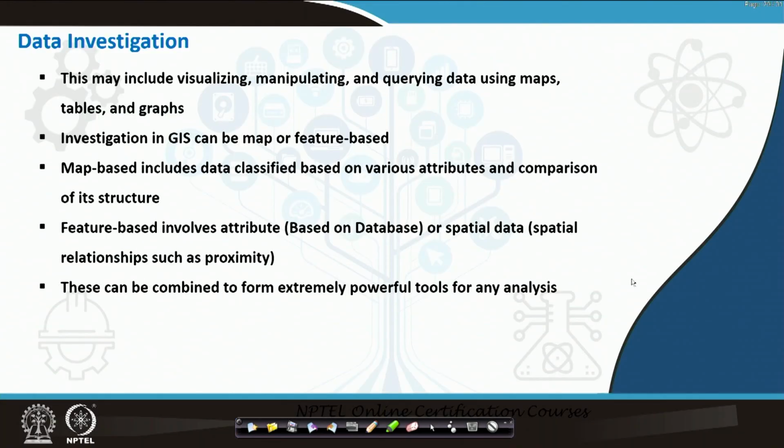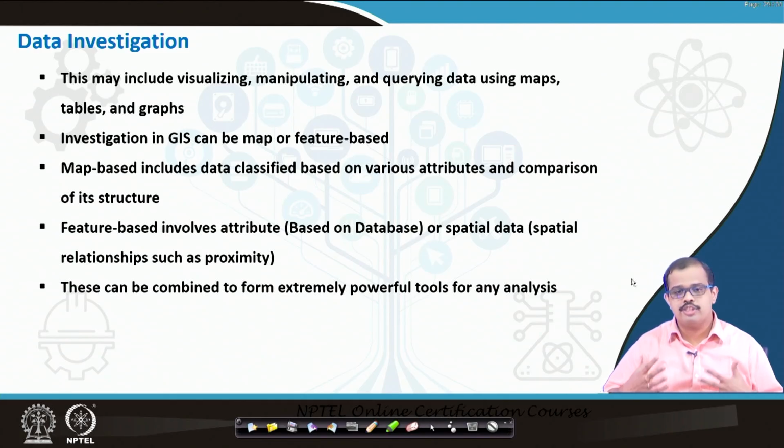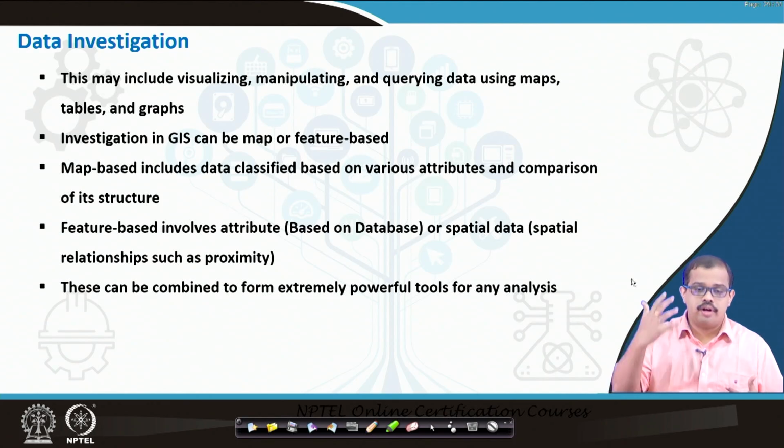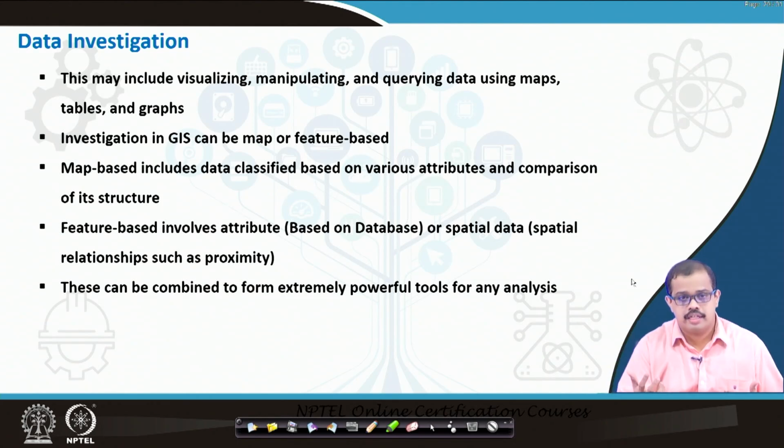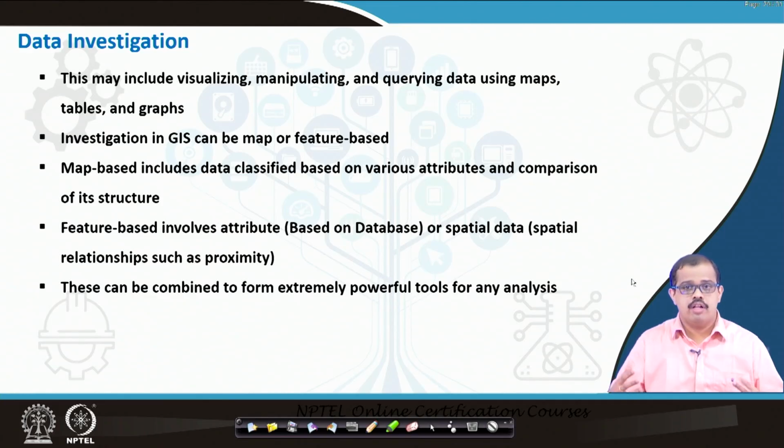When we are looking at data investigation, a very important part of it is visualization. Most of us create data in the form of numericals or readings, so it has to be visualized, otherwise you will not be able to understand the quality of the data, whether everything is correct. Just by numericals, no ordinary citizen would be able to understand what that data is all about. If you are representing rainfall, information in a visualized form is easier for anyone to interpret.